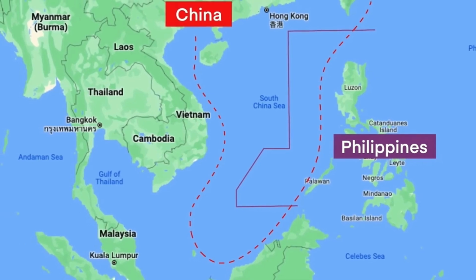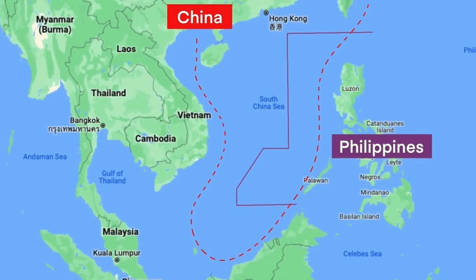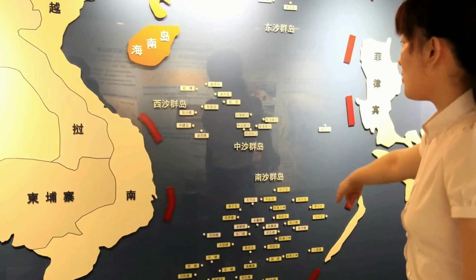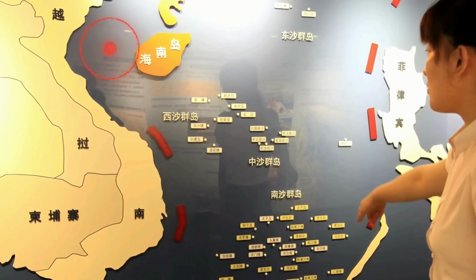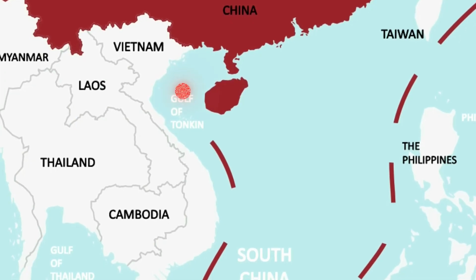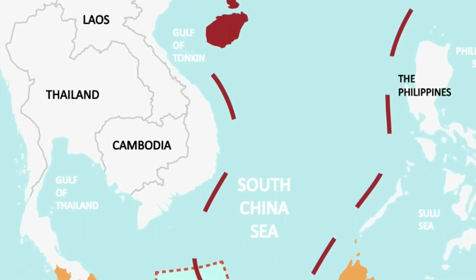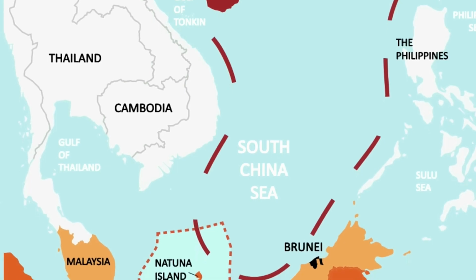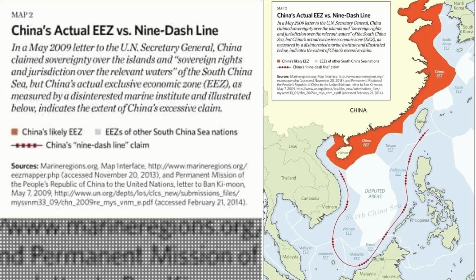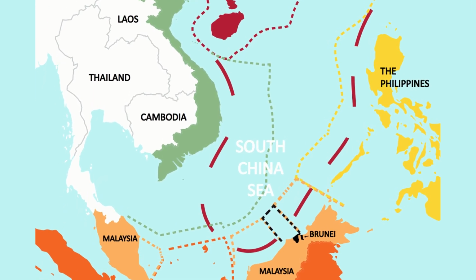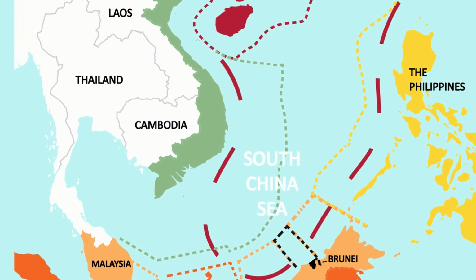However, in the 1950s, the newly established communist government in China revised these maps, reducing the 11 dashes to 9 and removing the lines that encroached on the northern coast of Vietnam. This revision resulted in what is now known as the 9-dash line, which Beijing insists delineates Chinese territory, despite overlapping with the exclusive economic zones, EEZs, of several Southeast Asian nations, including Vietnam, Malaysia, Brunei, Indonesia, and particularly the Philippines.